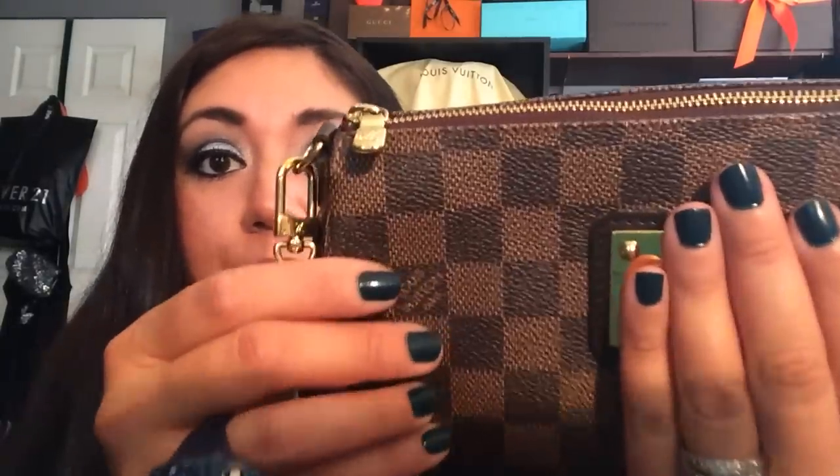It is the only kind of canvas that I travel with, besides my Keepall, which is Monogram. But when I'm out and about in another city or another country, I like to stick with Damier Ebene in the event of unexpected weather. This piece right here is my Damier Ebene Eva Clutch, and I used this when I went to Paris. Beautiful Paris has unpredictable weather — it was sunny in the morning, and while we were walking around Versailles, it started to pour. And it looks just as it did the day I took it out of its box. It shows practically no wear.